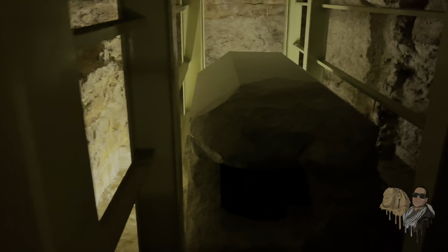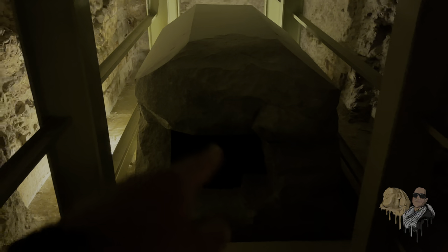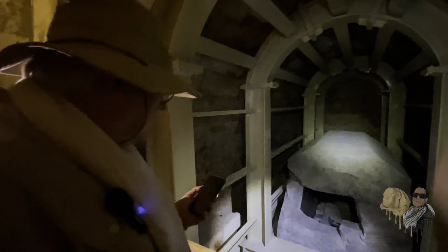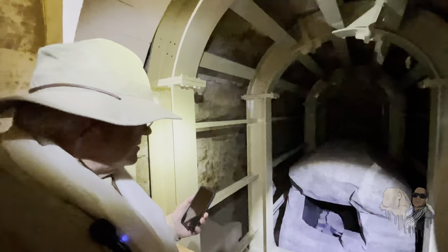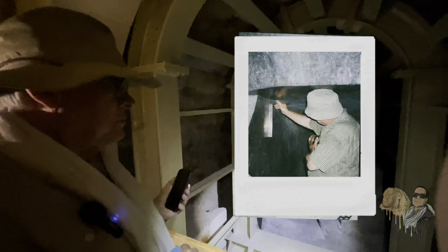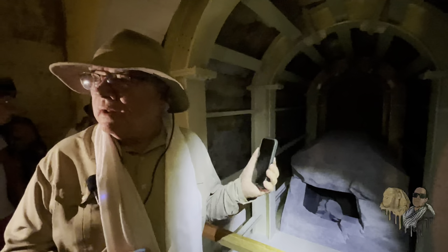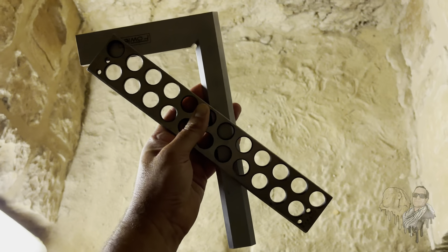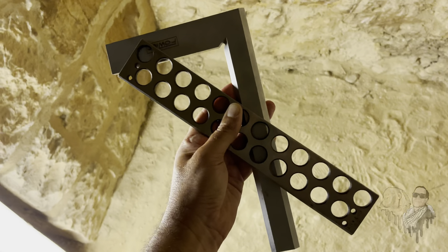We had the opportunity to get in and test this for ourselves during the Lost Technologies and Esoteric Symbolism Tour, which I co-led along with engineer Christopher Dunn. This is the box that was accessible to me since 2001. I climbed inside it and applied my straight edge and precision square — that photograph is all over the internet. Chris has his tools and is going to climb down there and check the inside. We are going to measure the exactness of the square and the flat precision surfaces using Christopher Dunn's tools, going down inside the stone box to take measurements for ourselves.